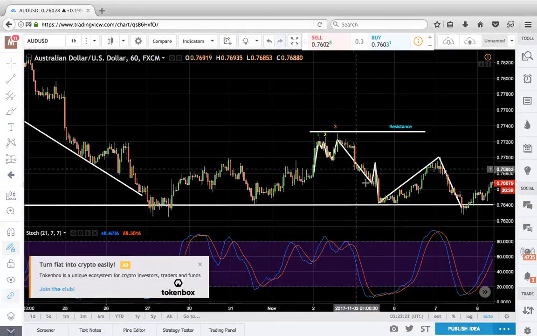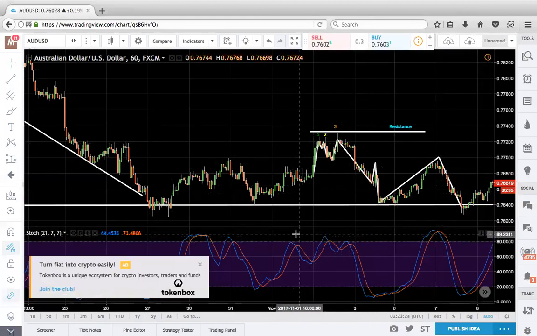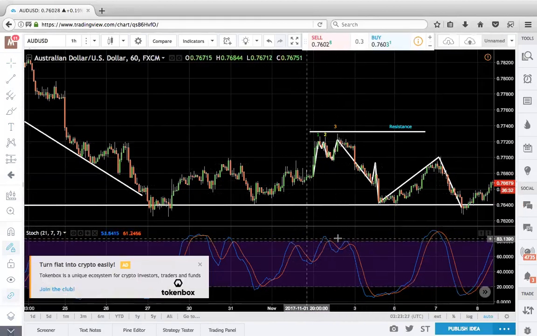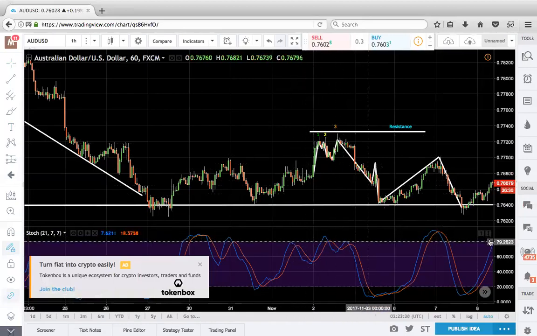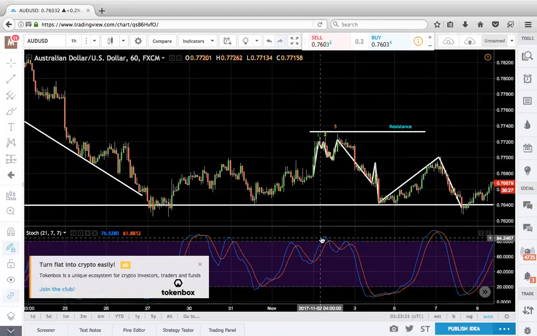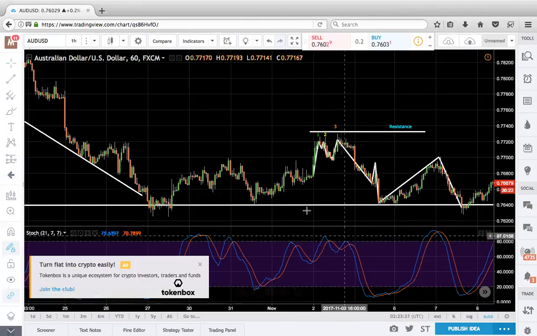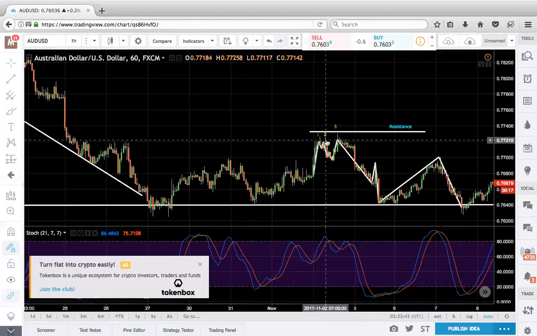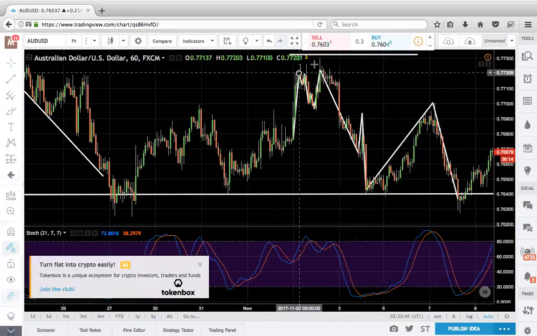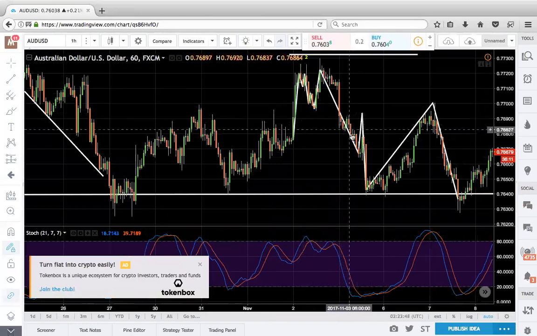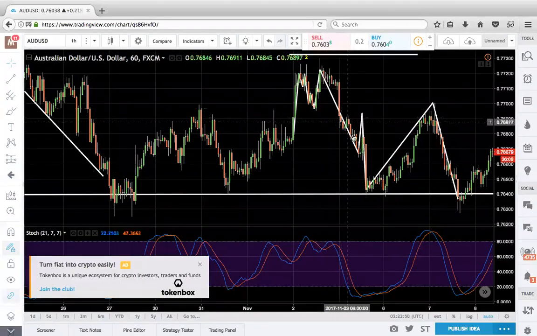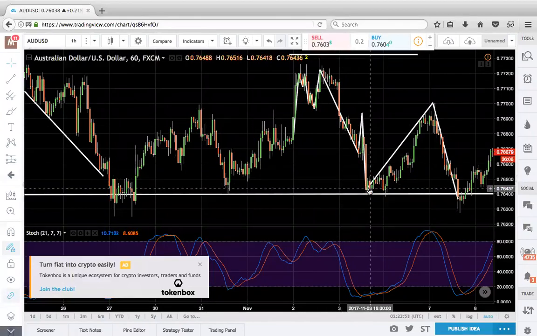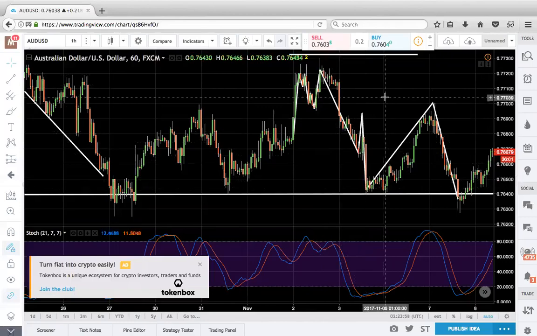Not only did we see the M pattern, not only did we see at this point that this currency was overbought, it was above 80, right? Here's 80. It was between 80 and 84. Overbought. We see the M pattern. We see this triple top that formed. And right after that triple top, what happened? We got a huge downtrend. Nice downtrend right here. That would have been a nice selling opportunity. Really nice.